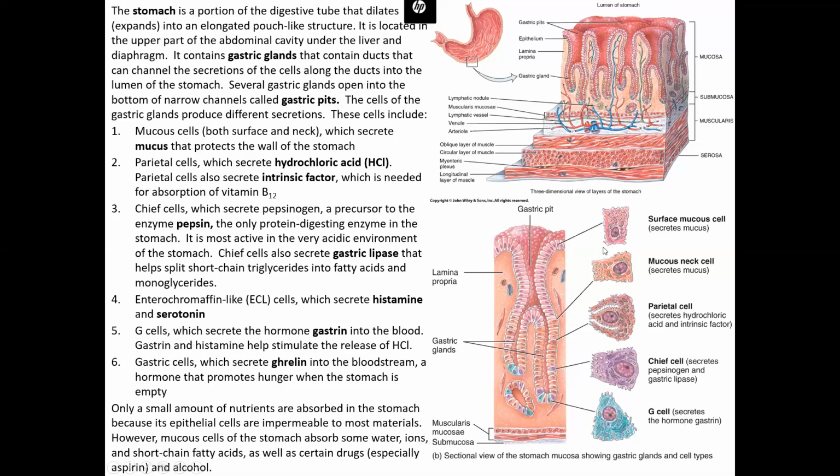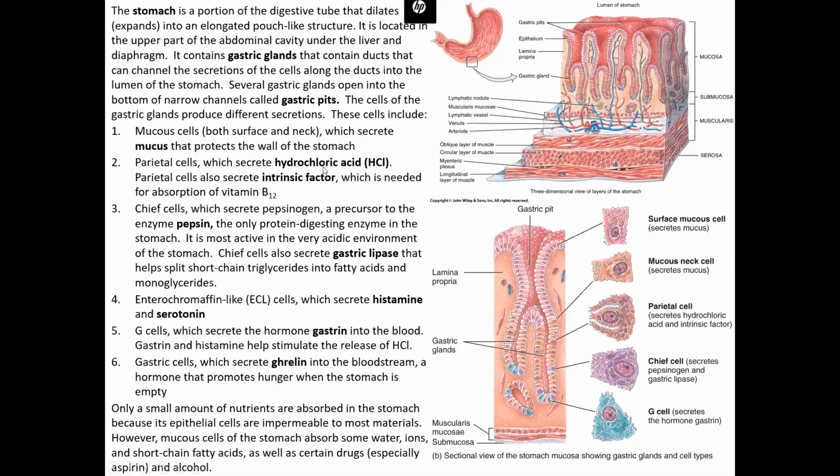You see there are several different types of cells found within it, and I want to talk about those right here on this page. Okay. First two, I kind of lump them together. Both of them do the same thing. They secrete mucus. The difference is based on, or their name anyway, is based on where they're located along the pit. The surface ones are located more towards the surface, pretty common sense. Neck cells down here are farther down in the pit. Both of them do the same thing, secrete mucus, which, as I mentioned, is very, very important for protecting the stomach from that hydrochloric acid that I've referenced.